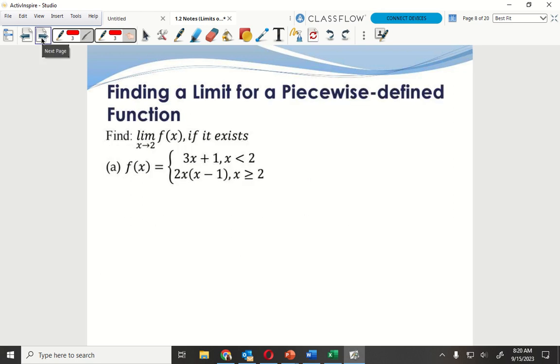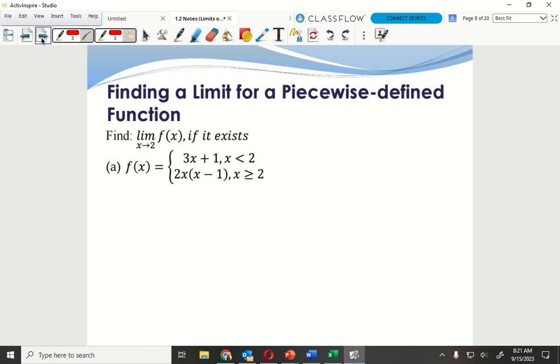Find a limit for a piecewise defined function. Now, if the limit exists, it must be continuous. Now, for it to be continuous, it must be continuous at all points. You check every single point. Okay? Do I have any restrictions on my domain? What that means is, am I given a domain from start to finish? Am I given one for x's? No, I'm not. Does it give me a start? No, because it just says less than 2, right?